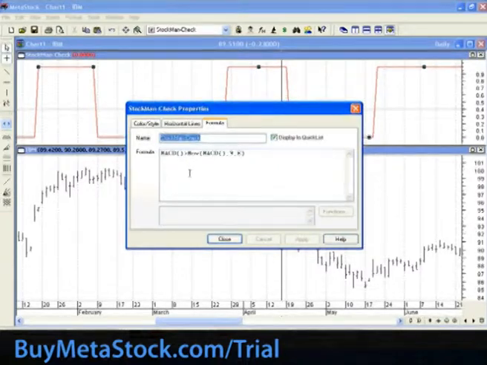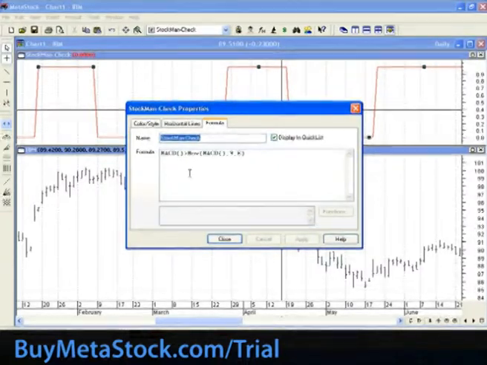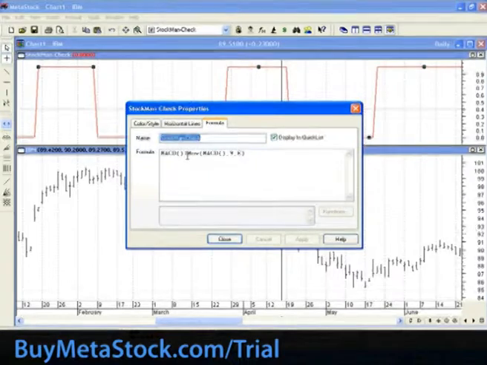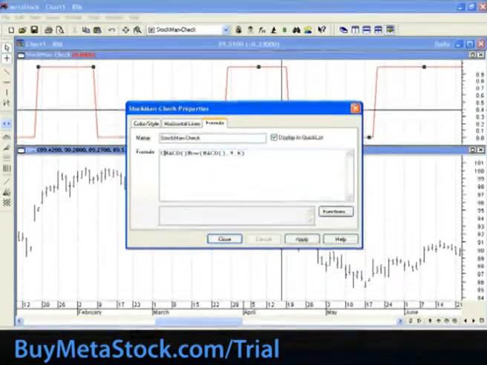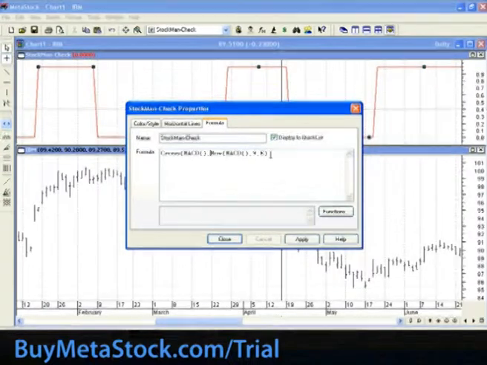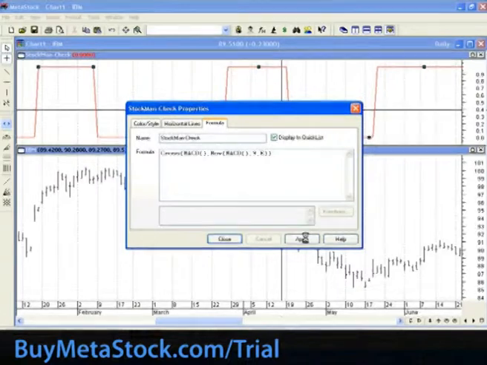So if you want to create an exploration for those signals, but you only want to be alerted the first time the condition is true, replace the greater than sign by the cross function. Let me just write out the indicator. Cross MACD, and then close parentheses here. Let me just click on apply.